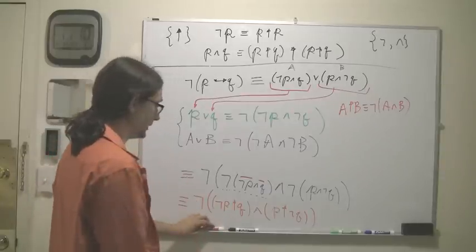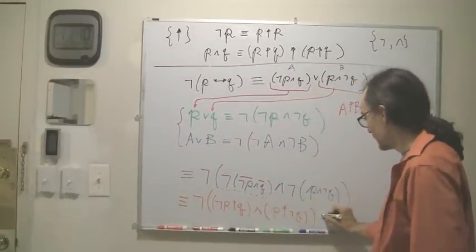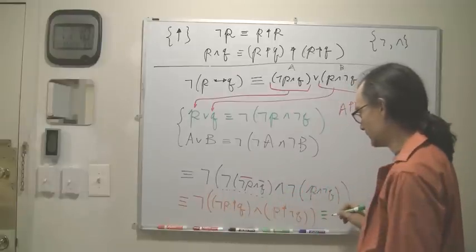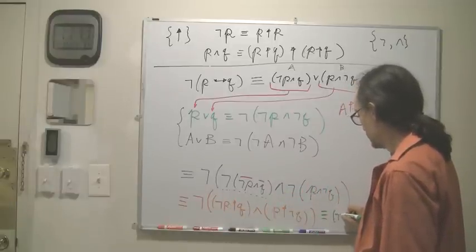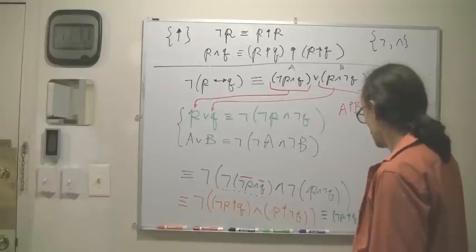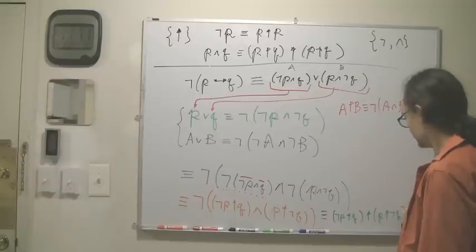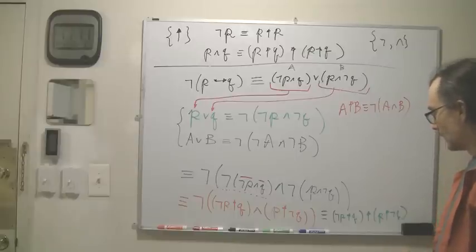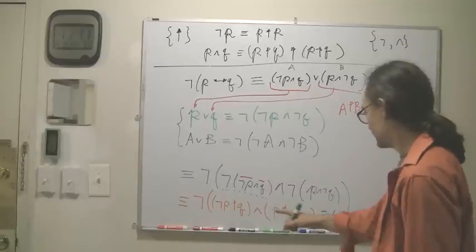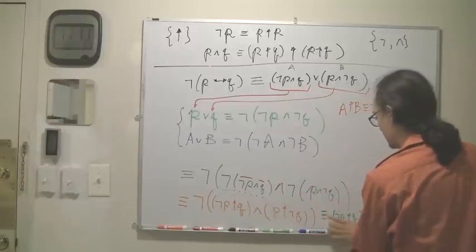Next step here is we realize that this is again a not of an and, so we rewrite this as a NAND of the two terms. So that's going to come out as not P NAND Q, NAND P NAND not Q, right? Okay, so this here is exactly this part, and this is exactly this part. So it's a NOT of this and that. So it's a NAND of the two.